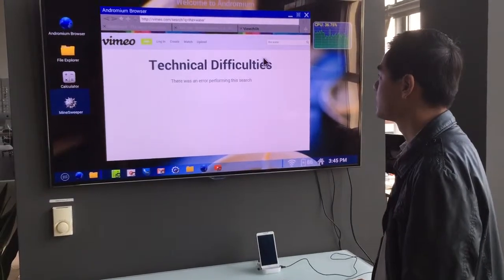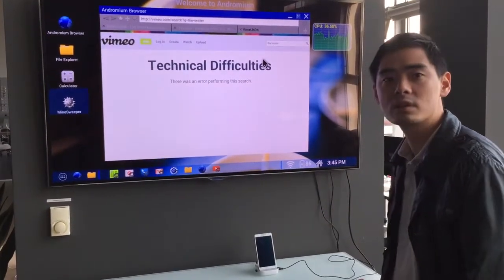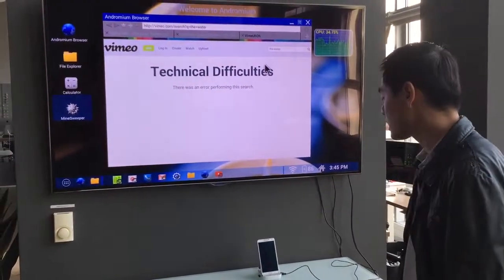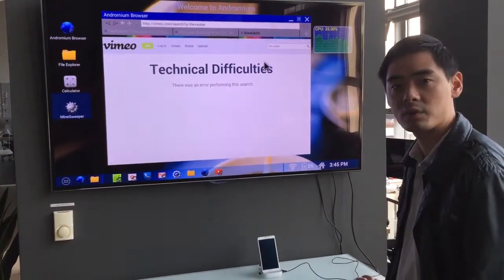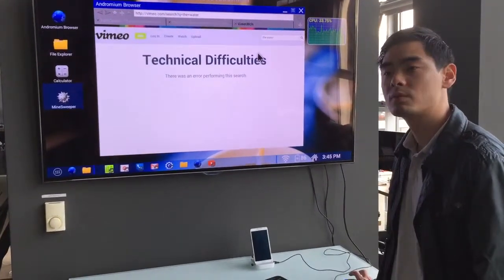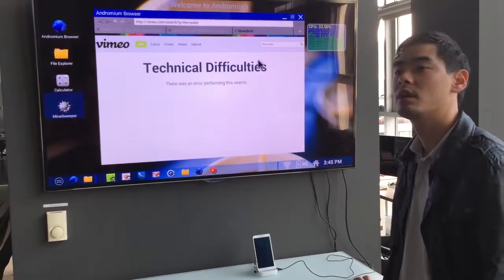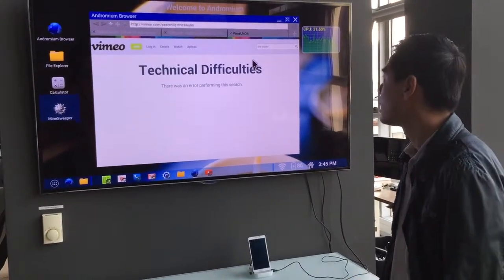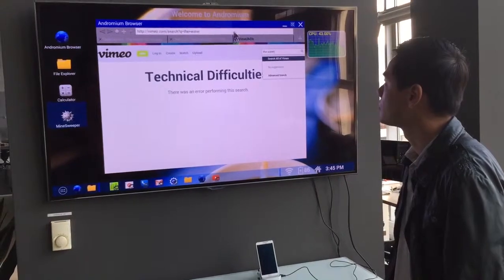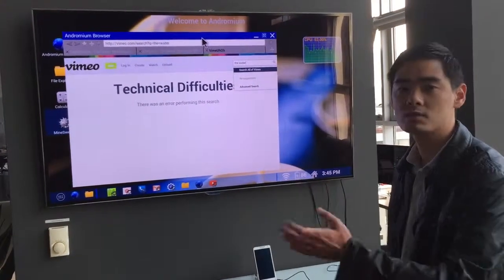Andromium right now is going to be a Kickstarter project we're going live with. The dock is fully finished design, and we have a production line waiting to go. We need to raise money for our Kickstarter campaign in order to fund the production line. The operating system right now, the OS is completely ready. It's ready for our user.